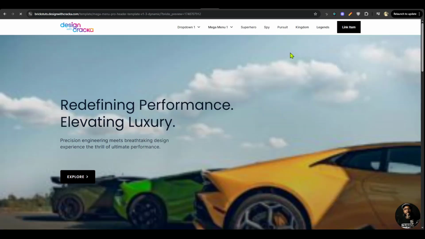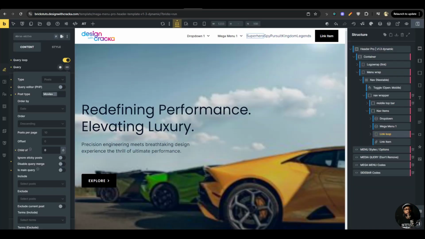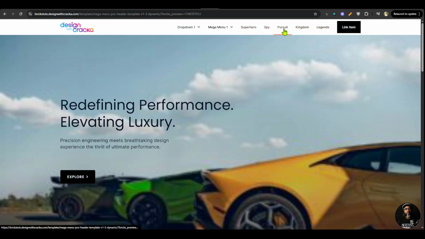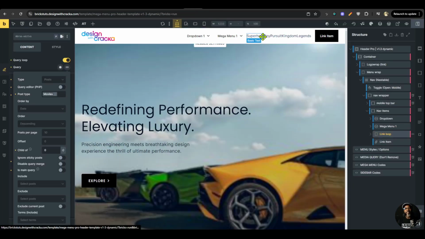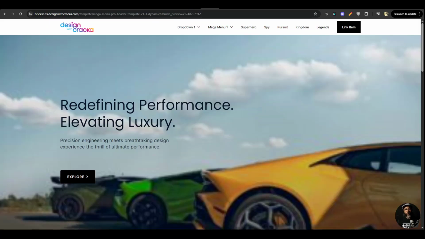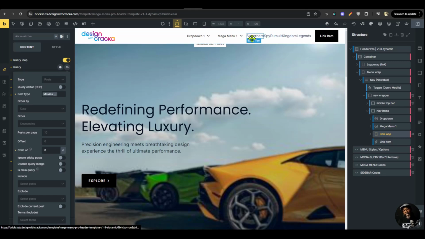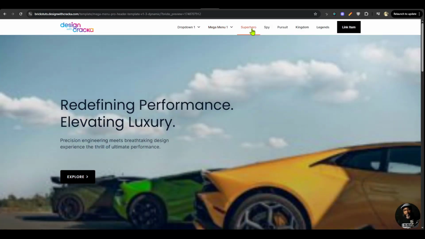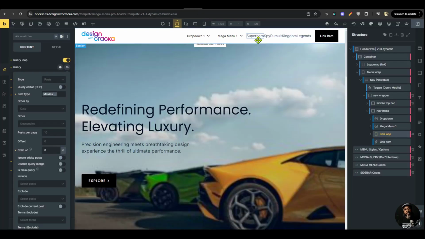Let's look at the front end. All right. Styling already applied. Good. Now in the back end here, the styling is not going to show up because this is not the default element. That means you'll have to maybe create a style at the back end here that will mirror what you're seeing in the front end, depending on your setup.